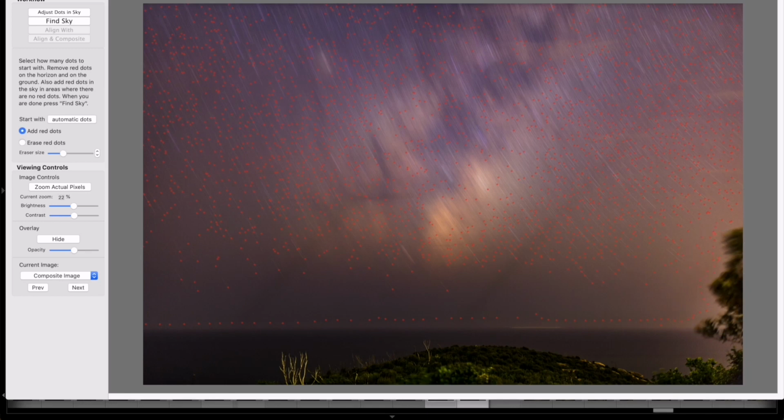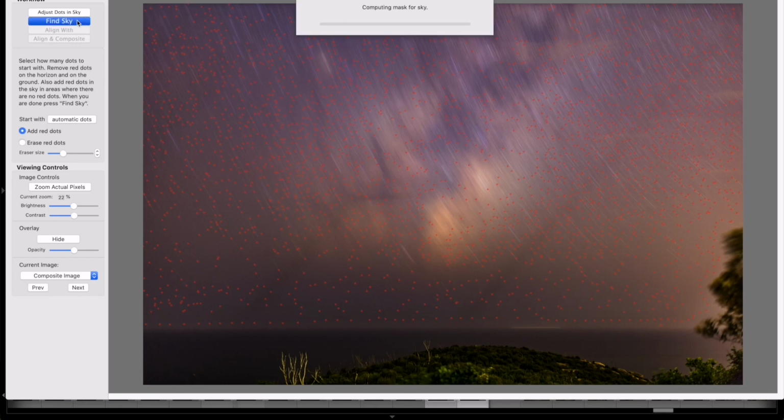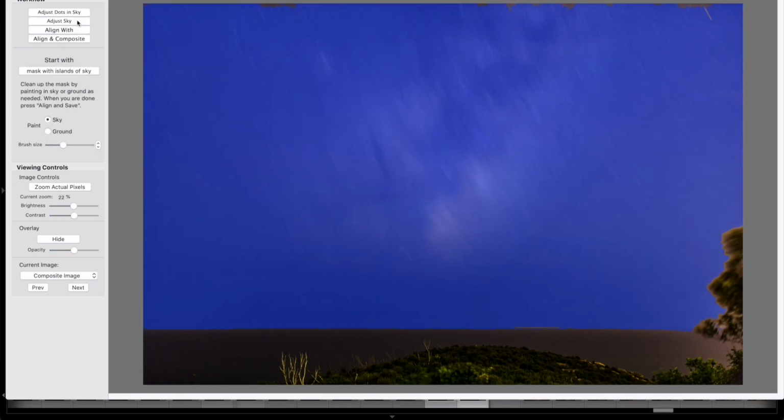So I'm just going to make a boundary so I can start adding little red dots here in the sky and just above the horizon. This is what I usually do for stacking. I mean, it is not very necessary just to do that. Now I will press Find Sky, which will now find the sky. I will go to the sky painting. I'll paint all the sky in the top because sometimes it just doesn't do it for you.